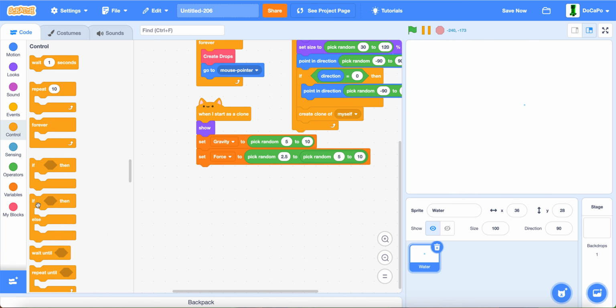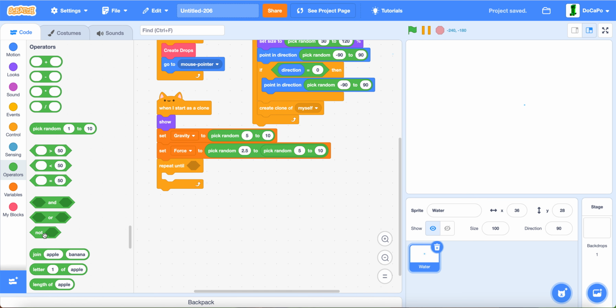Now repeat until, put 1, 2, 3, put 3 ors like this.